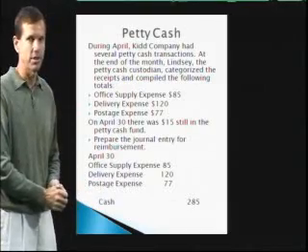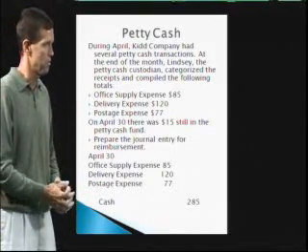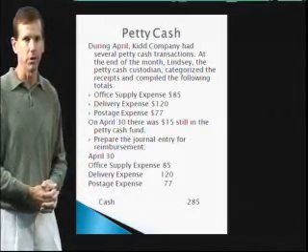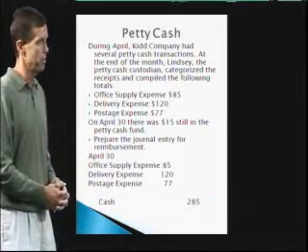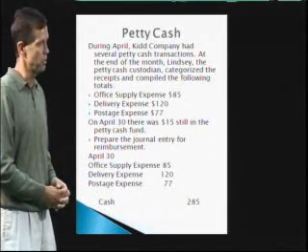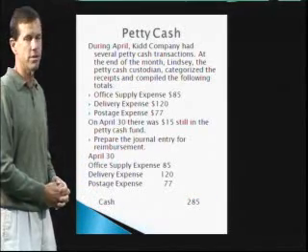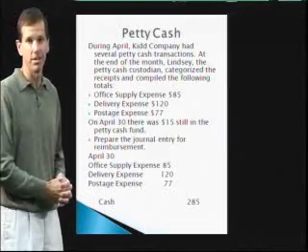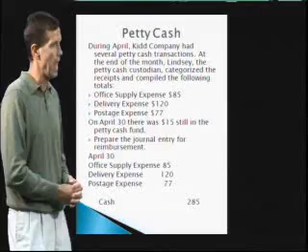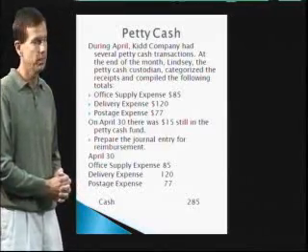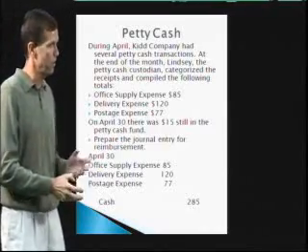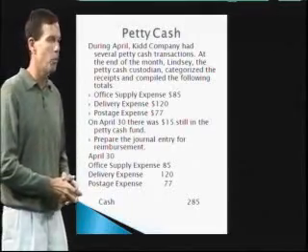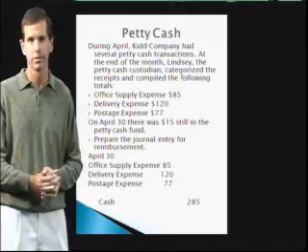Okay, have you discovered our problem here? The first basic rule we learned way back in chapter 2 was that our debits and credits have to equal, don't they? Well, if you add up your receipts, 85 plus 120 plus 77, that does not add up to 285, does it? Our receipts only add up to 282. And so we've got a problem here. We're off by $3. What has happened is we're $3 short on receipts.